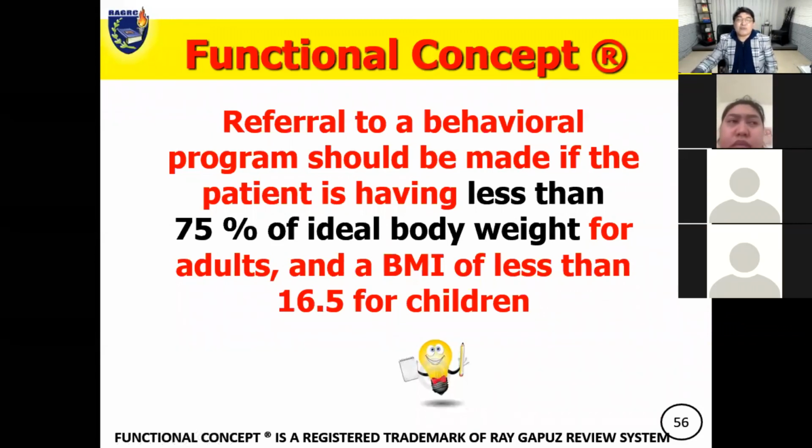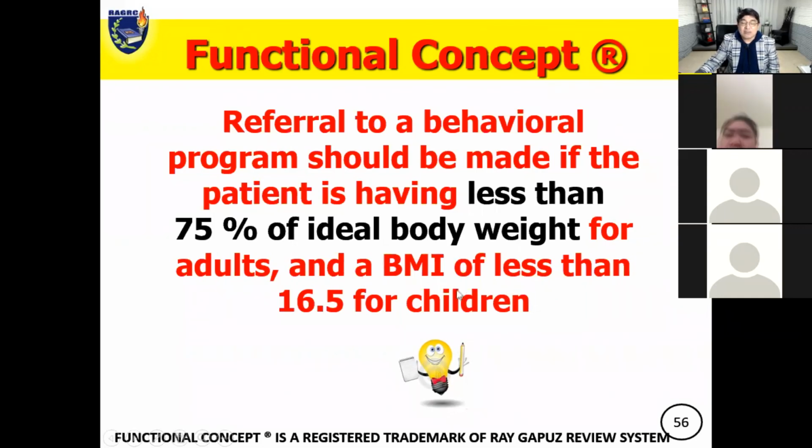Listen, colleagues, I'd like to focus on BMI. What is the normal BMI? It's 18.5 to 24.9. Okay, when the BMI, listen up, goes up to 25 to 29.9, then the patient is already overweight. If it goes 30 or more, then the patient is considered obese. So once again, the normal BMI is 18.5 to 24.9.